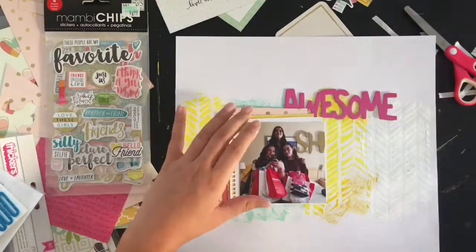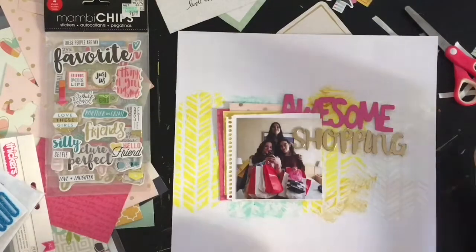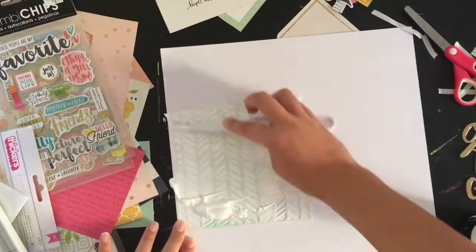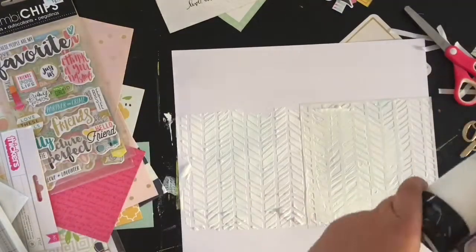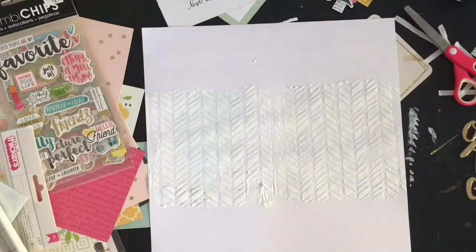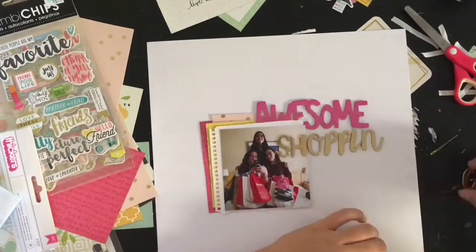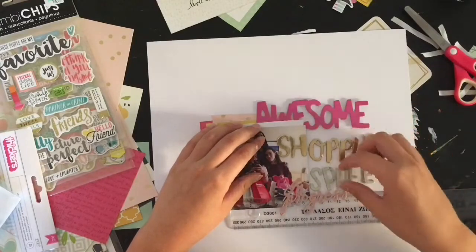I thought maybe I'd just do white gesso for a bit of texture, but I didn't like that either — I really just like the plain white cardstock. So I'm going to save those mixed media backgrounds for a future layout and cut another piece of cardstock to use instead. While waiting for paint to dry in between, I went ahead and glued down all the papers to each other so I can move that cluster as a whole rather than moving every three seconds.